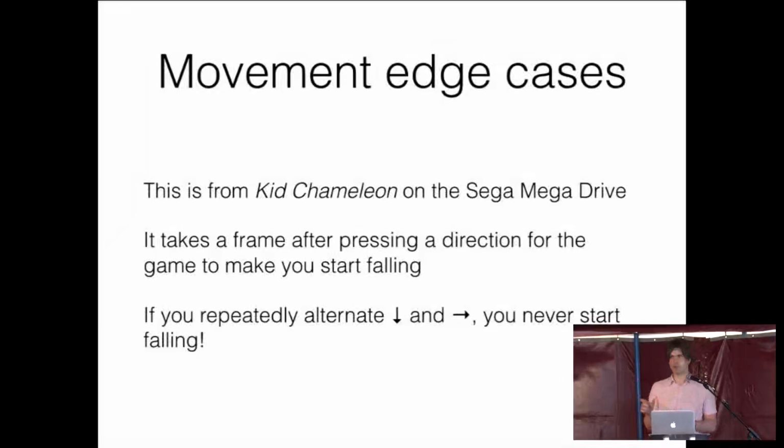Oh, this is a great one. This is Kid Chameleon from the Sega Mega Drive. Anyone played this game? Oh, wow. It's a fascinating, slightly experimental side-scrolling platform game. It has a weird oversight in that after pressing any direction key, it takes a frame for the game to realize that you're in midair and you should start falling. If during that frame you press another direction key, it'll take another frame for the game to realize you should start falling. So if you just keep alternating two keys, you can never start falling.